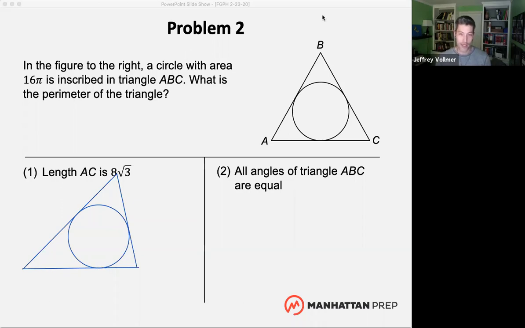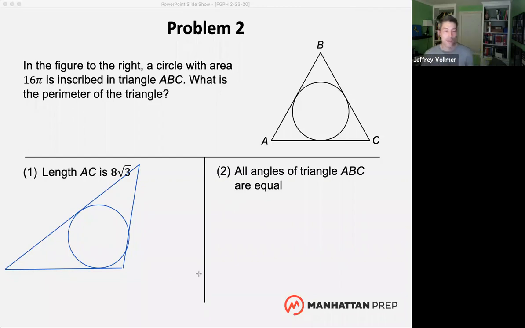I could create another triangle. Let me see here. Yeah, that one's kind of mean, but that's how it goes. Some of these problems are pretty mean. I will say this problem's not nearly as mean as the first one. The first one is extremely mean. But yeah, you could start seeing how you could start really warping these lengths. Looks like I needed to do that a little bit better. But pretty soon it becomes obvious that knowing one side is not going to be enough. There, that one's closer. Yeah, so now clearly the perimeter is going to be greater than 3 times 8 root 3. So that would be kind of how you can prove it.